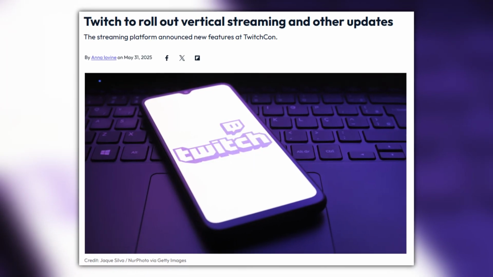Today we're going to be taking a look at Aitum Vertical. Now, vertical streaming has become much more of a thing since the creation of things like TikTok and YouTube Shorts, and now even Twitch is going to enable you to do vertical streaming. So it's important to have a system where you're able to do both your normal horizontal streaming and your vertical streaming. And thankfully, Aitum is a tool that can do that.